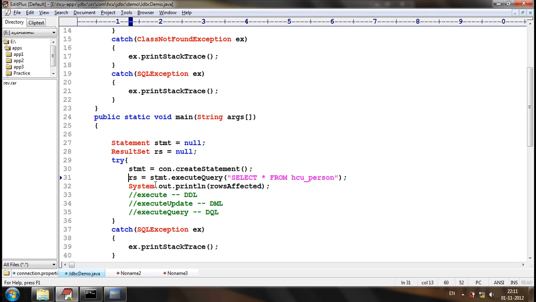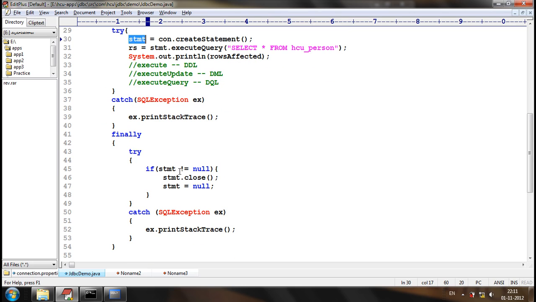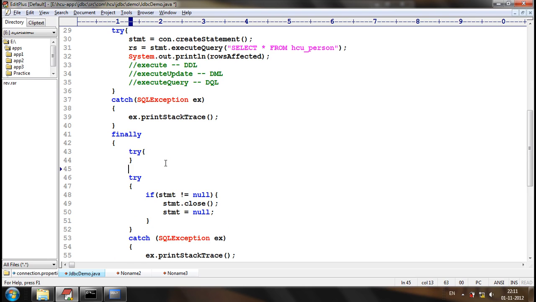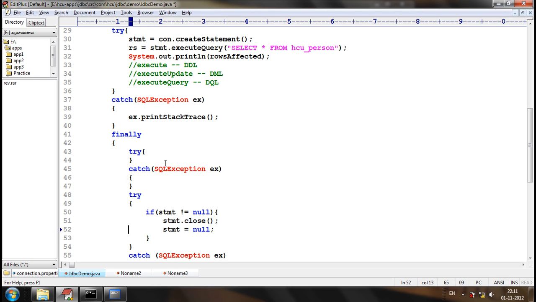The only intention to make them null before try is that we can close them in the finally block. Which one should be closed first, the result set or the statement? Result set, because the result set is built on top of the statement. So first the result set should be closed, then the statement should be closed. So, try catch.